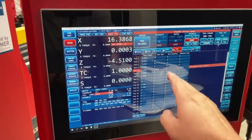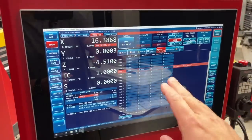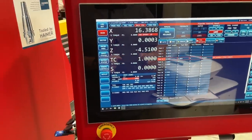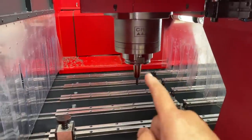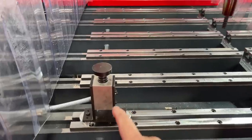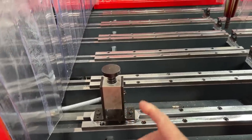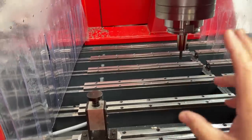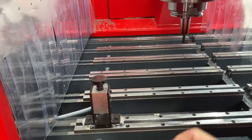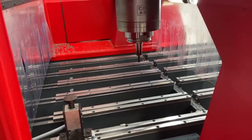And then you can adjust, of course, the tool wear, which will be your length, and the diameter wear. You can change that as you need once you start doing some of the machining. But one of the other things you can do here once you install it after using the Haimer presetter is that we actually have a tool setter mounted on the Flex as well. And you can use this to verify your measurements. So far we have done this a couple of times, putting some tools in and checking it there, and we're getting some very slight differences, within a couple of thousandths, every time we do that.